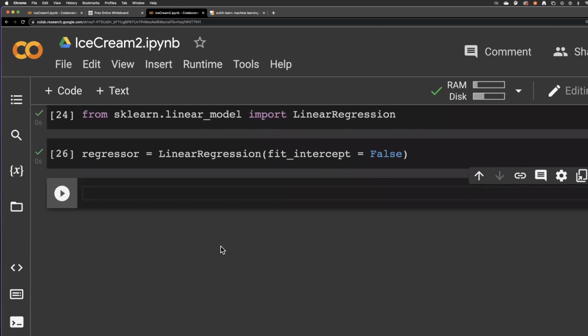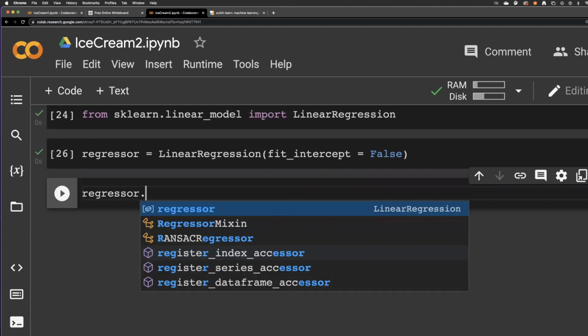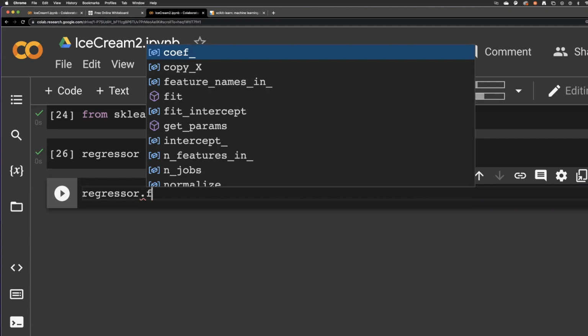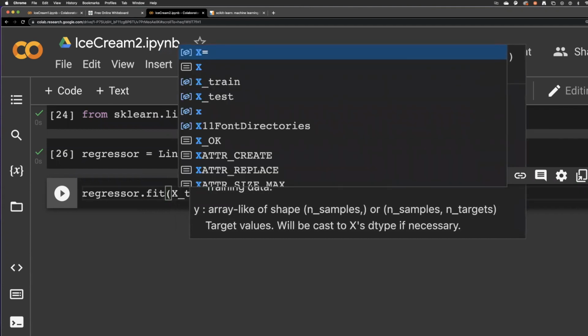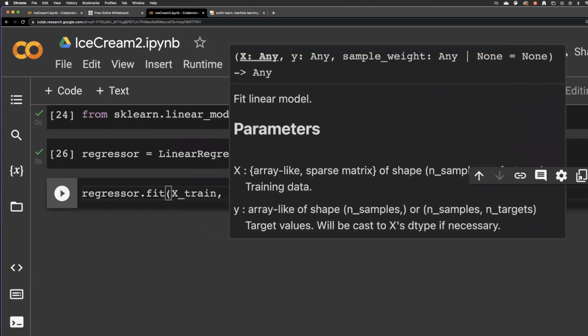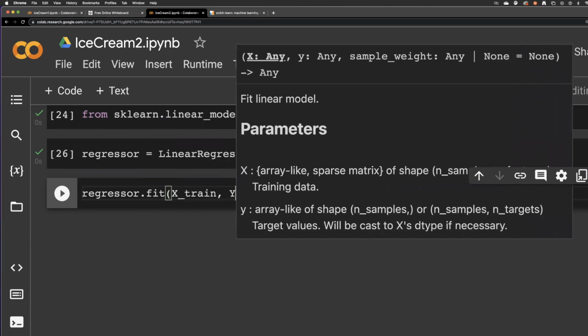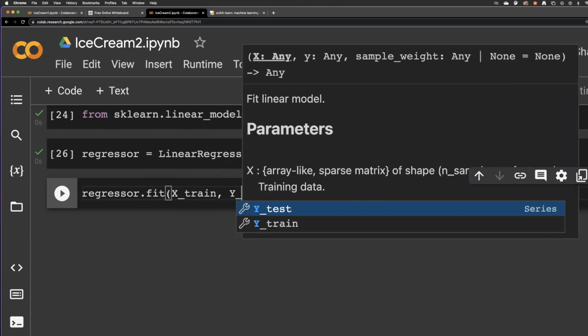And now we want to actually train the model. So we just say regressor, and from the regressor, which is the variable we just created, we say fit our X training with our Y training. Okay.